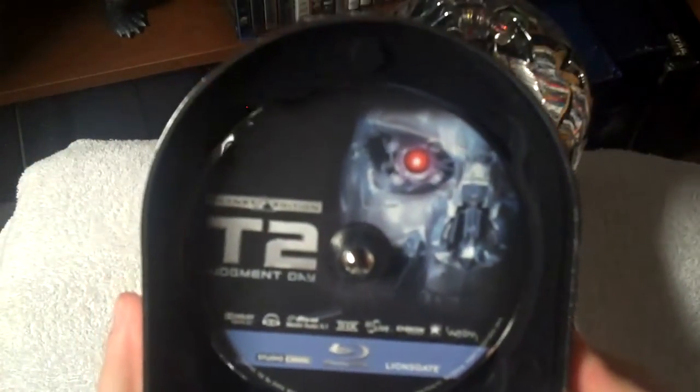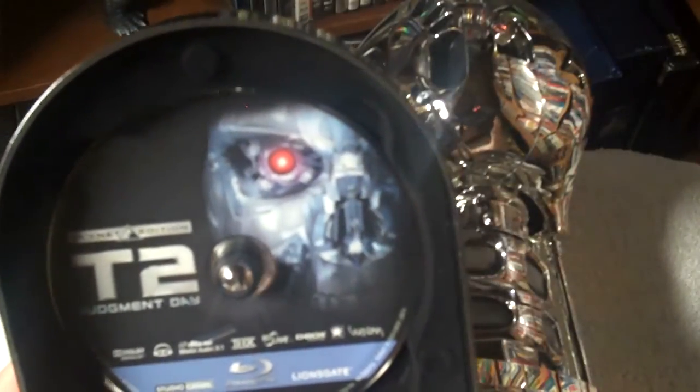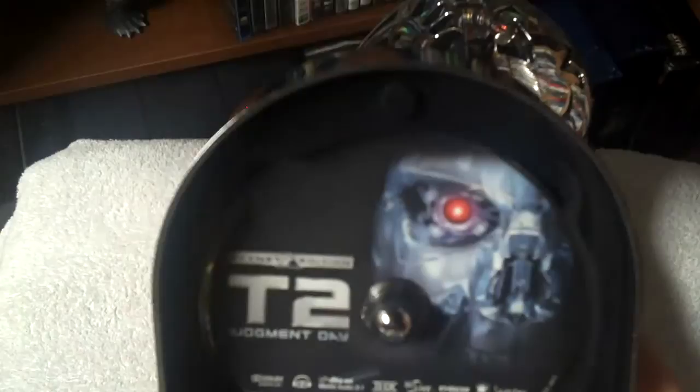Really bad transfer. DNR'd like crazy. The grain is completely wiped clean for most of the movie. It has terrible compression problems. The audio is solid. It's Terminator 2, what do you expect? But probably not as good as it could be. We're going to get another T2 at some point. This is not the edition to have. Either wait it out, or even buy the original Blu-ray.